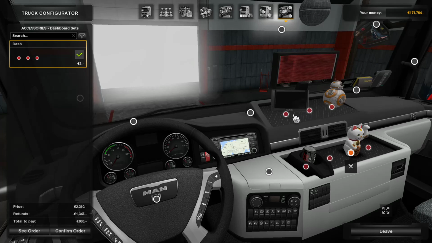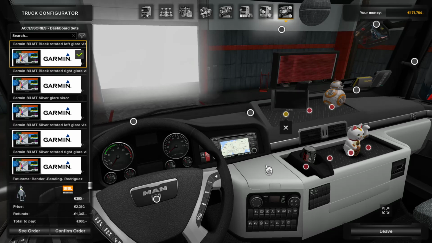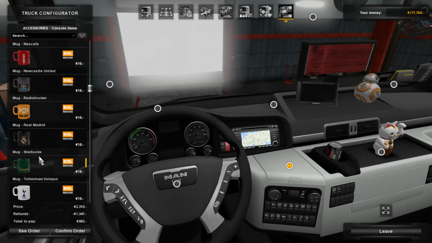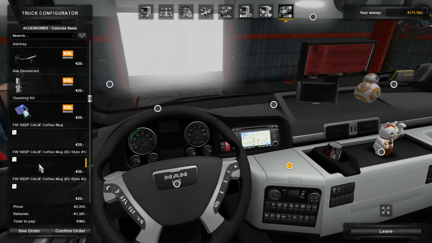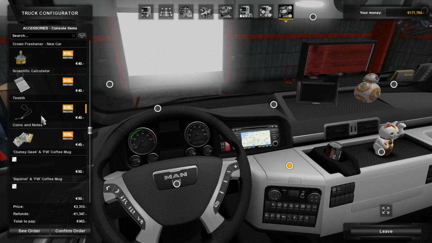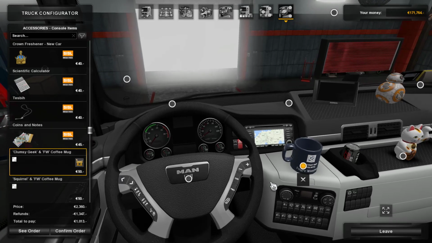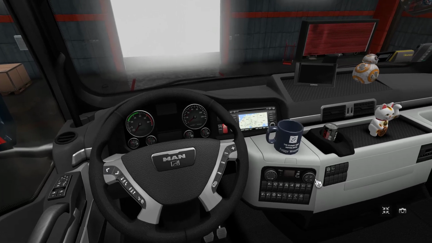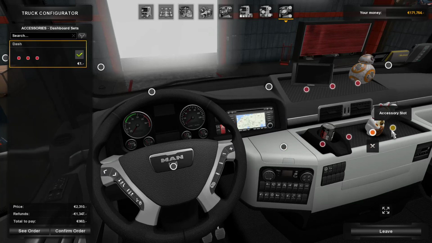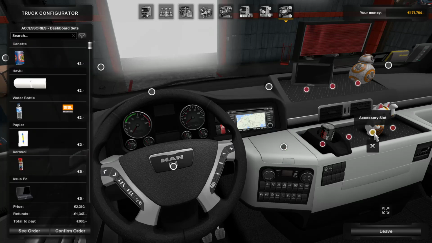Could we change the Garmin GPS? Could we have a GPS here? That's the main question. I remember we cannot have it. Oh, and I should have that Clumsy Geek and Foggy Weather thing. It kind of clips though, doesn't it? So maybe we keep it somewhere here. Yes, okay. Let's do this.